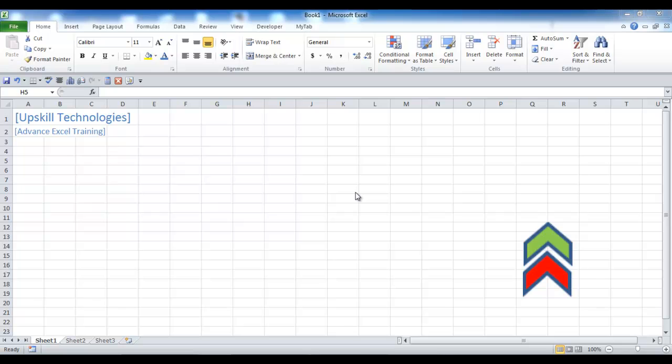This is the second video in the series Advanced Excel Training. So in the first video we've seen what is a ribbon, what is a formula bar, the status bar, the columns, rows and the Excel spreadsheet, how to zoom in and how to zoom out. So those were the basics, and now let's see how to actually enter data in Excel.